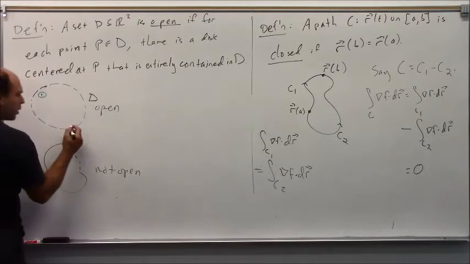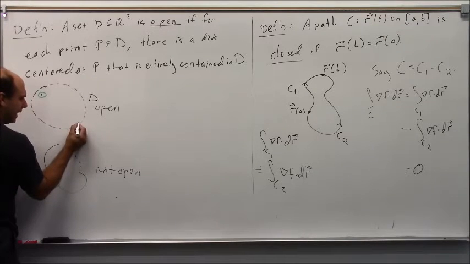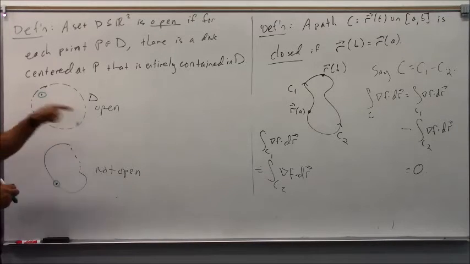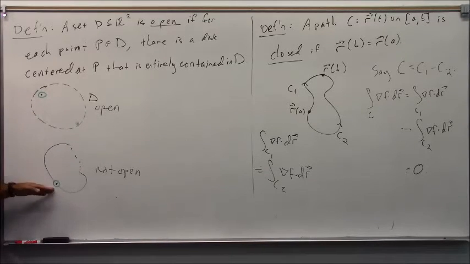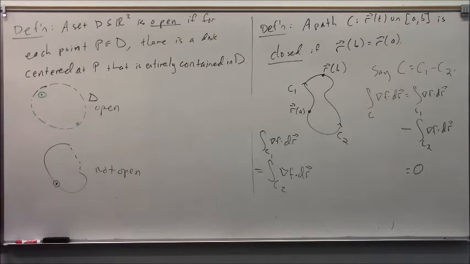Up here, no matter how close I get to the boundary, I can always draw some little teeny tiny circle around there, because I'm not actually including the boundary. So I just make the radius of the circle smaller than the distance from the point to the boundary. But down here, if I have a boundary point, then no matter what disk I have, it's going to be partly in and partly out of the set. A little more.